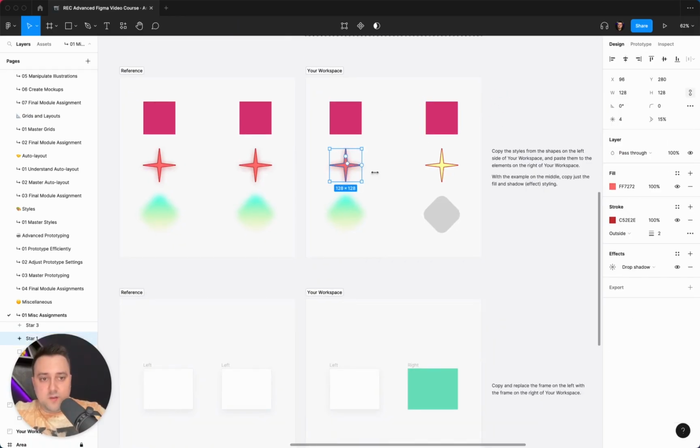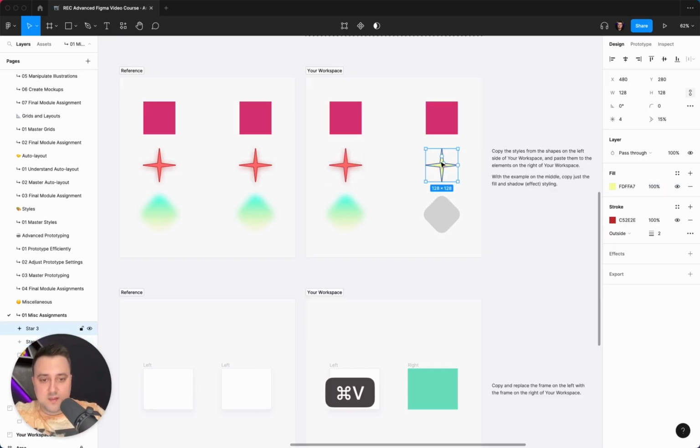But if you want to copy just a particular style, like a fill, you actually need to hit on this layer first. And then there's this small left part next to this fill. So before this stroke appears, if you hit in here, this blue area is going to appear, and you can just copy and paste it here, and it pastes the fill. Again, it's not going to replace it, so that's something that you need to keep in mind.